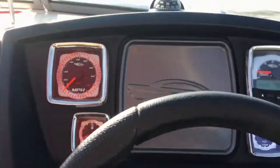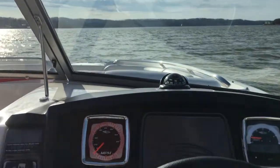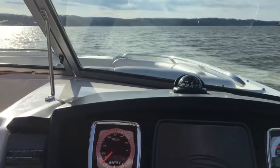All right, this video is getting long, so I'm gonna shut it off and start driving. Turning it back on. I'm doing these in HD, so I found that when you do them in HD, they take up a lot of storage.